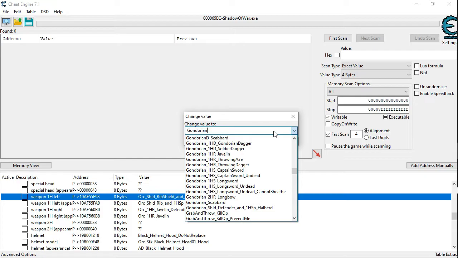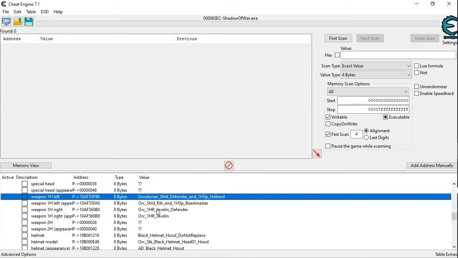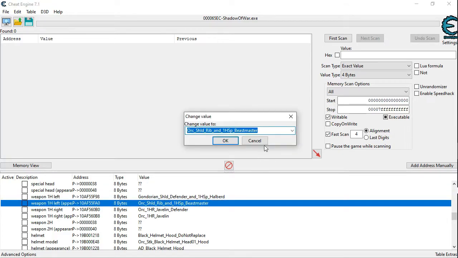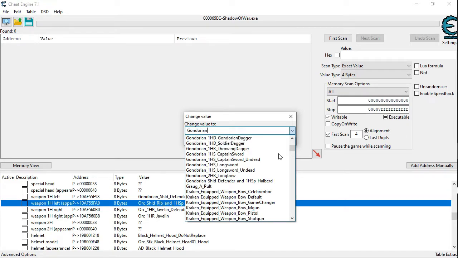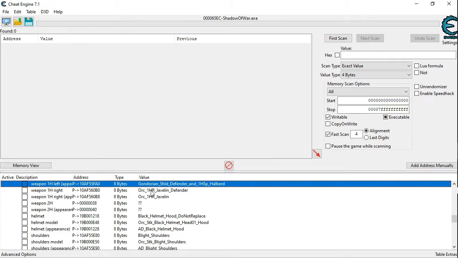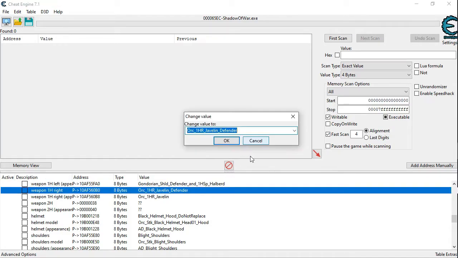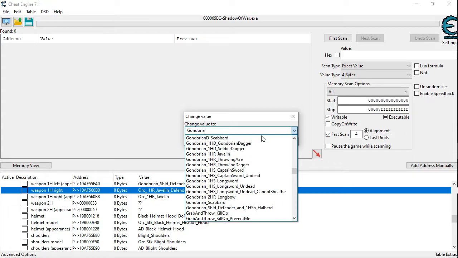It should be. So you got Gondorian sword, longsword, scabbard, shield, defender. Here we go. So you want to select that. And you basically want to select the same exact thing for the second one too. Find the appropriate weapon, put it there too. When they have throwables like this, so you have a javelin, Gondorians also have the same thing, sort of. I don't think the Gondorians have a javelin, but they have throwing daggers.